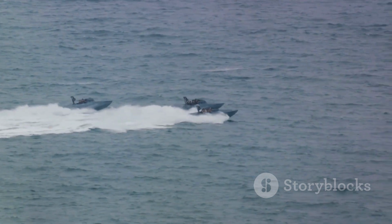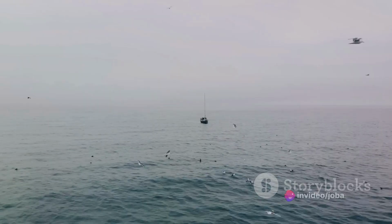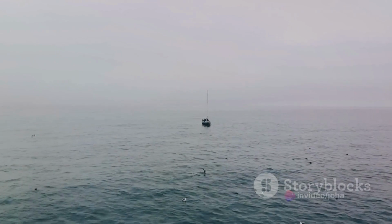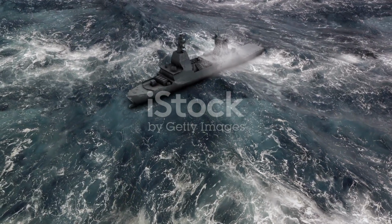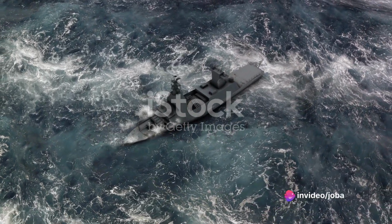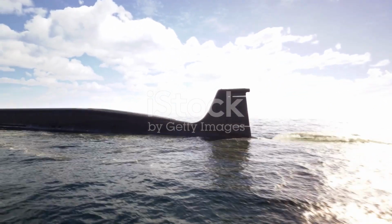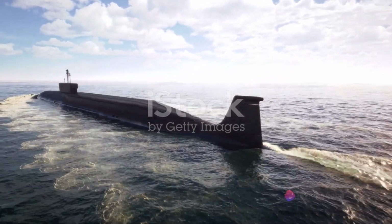Despite being dwarfed by the $4.5 billion aircraft carrier in both size and cost, the submarine emerged as the victor. It's a classic David versus Goliath scenario, reminding us that victories aren't always claimed by the expected parties. Lastly, we learned about the potential weaknesses of seemingly invincible forces. The aircraft carrier, a symbol of naval might and power, was not as invulnerable as it appeared. Its formidable presence didn't deter the smaller submarine. This serves as a stark reminder that even the most formidable forces have their Achilles heel.